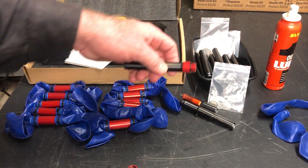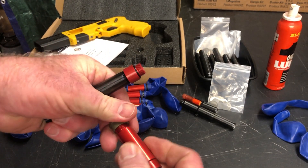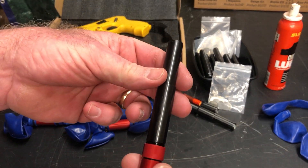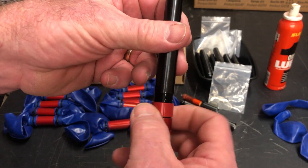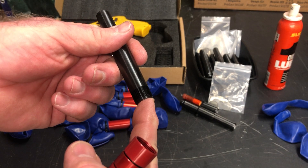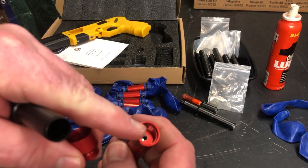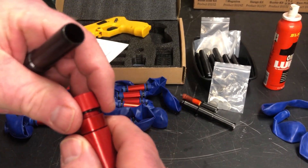Let me grab a .45 barrel. I was talking to a fellow online and there seemed to be a problem — he had a bunch of these where there were really bad tooling marks on either side and he's having to use tools to separate them. I have 35 years in automotive and mechanical background with tooling, and what makes sense to me is that these two were being screwed together, then a pellet was being used to screw it in tight. That put a tremendous amount of force on these very fine threads — I think the thread is a 14.5 by 1mm, very fine thread. That kind of torque with no oil is going to lock them up pretty good.